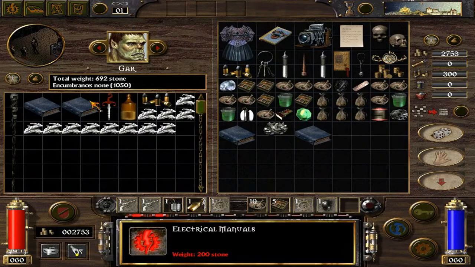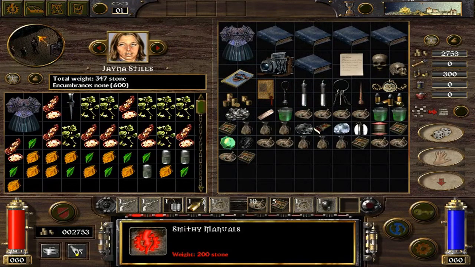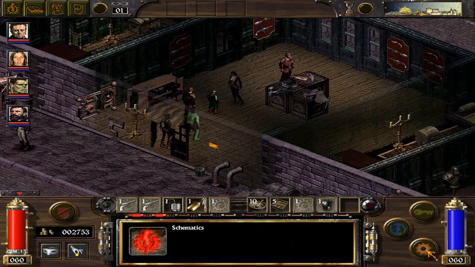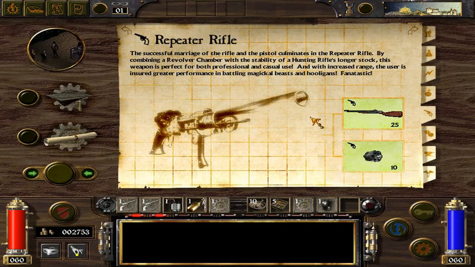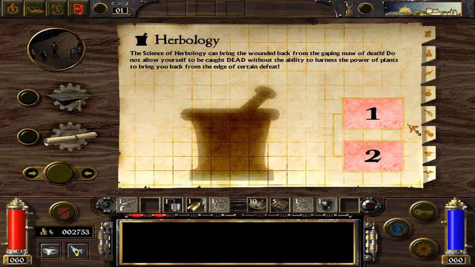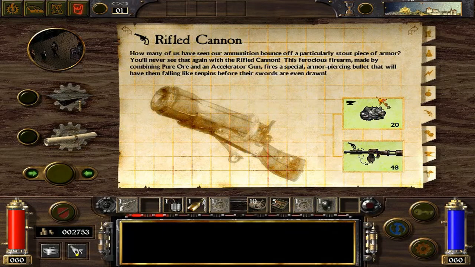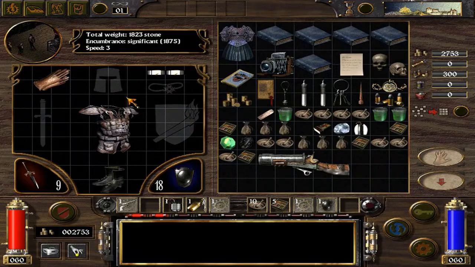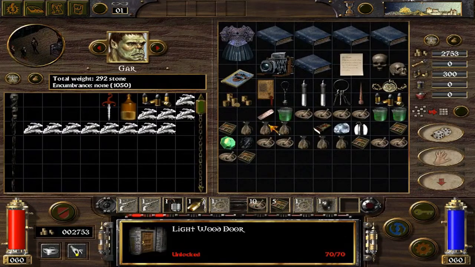Now, these things weigh a ton, so we won't be carrying them around, and they also cost about 750 gold coins. Now we are going to make a rifled cannon, and for that we have to make a charge accelerator gun, and for that we have to make a repeater rifle. First of all, the repeater rifle, there it is, we can make it easily from our knowledge. Second, we go to our schematics, there we are, and make a charge accelerator gun with items. And finally, a rifled cannon from an iron ore that Magnus just made for us. And like that we have a very strong gun that will help us through some of the enemies that we will find in the next dungeon.